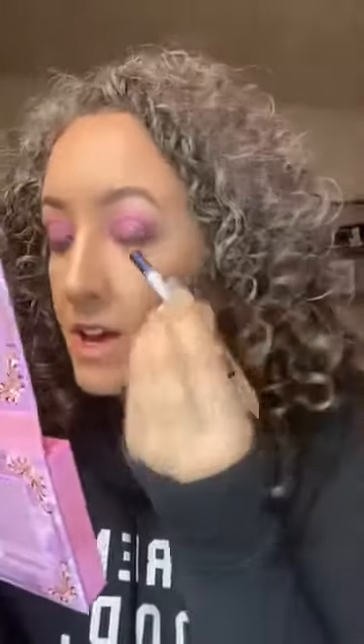I saw a girl on TikTok this morning and she had a really bold berry look, and I was like, why don't I ever wear berry lipsticks? I don't really know if I want to put on lipstick because I'm just putting on the mask to go to the grocery store, but you just never know, right? I might need it. I'm going to do this blue liner — it's not the bright one, it's the darker blue, but I feel like it makes my eyes look a little more bright instead of just doing black. My eyes are very different today — that one's really blue and that one's really green.